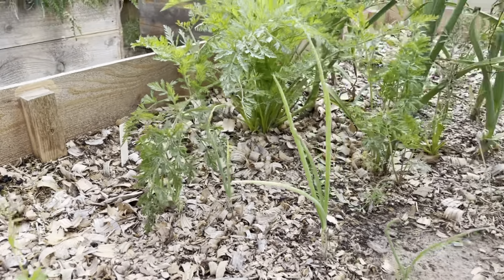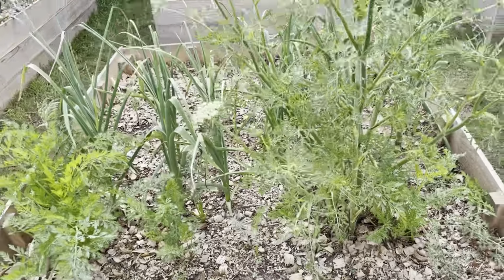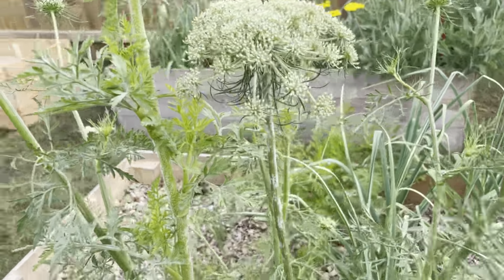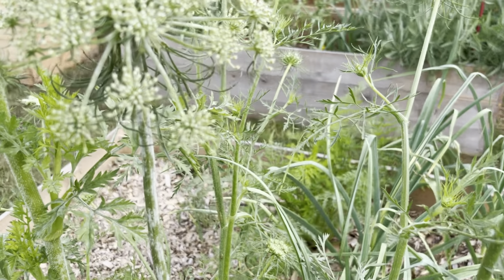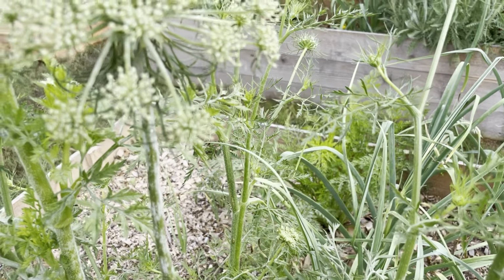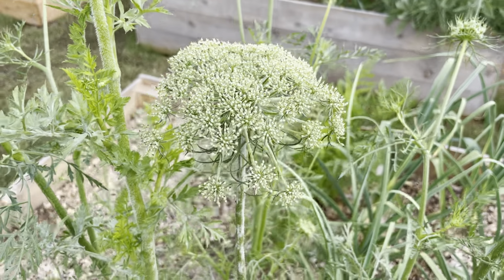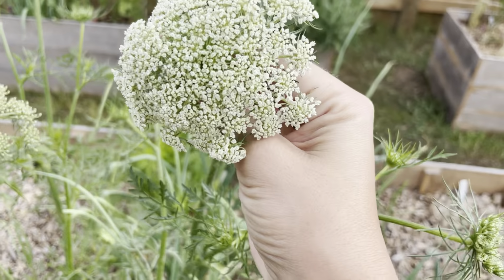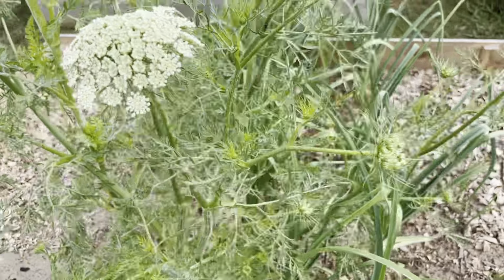I'm gonna try to just, I guess, grow more carrots or something instead, because the carrots are doing really well. I have let them flower just because I wanted to see what happened, and I'm hoping that this turns into seeds. This one's just about done flowering, so I'm hoping I get seeds. And then these are kind of in their full swing of flowering right now.